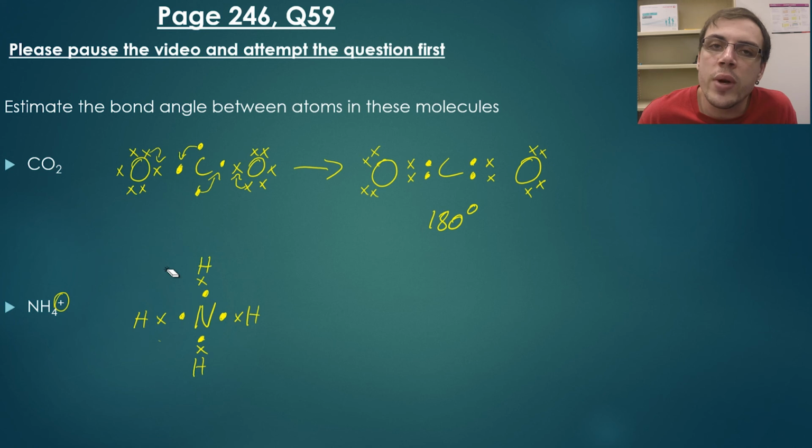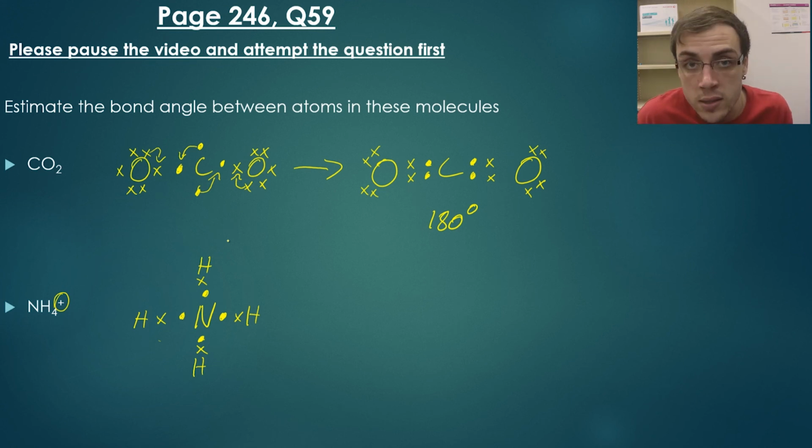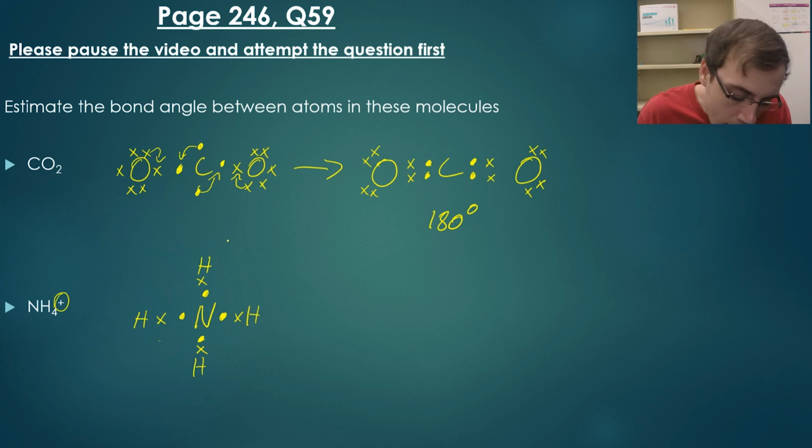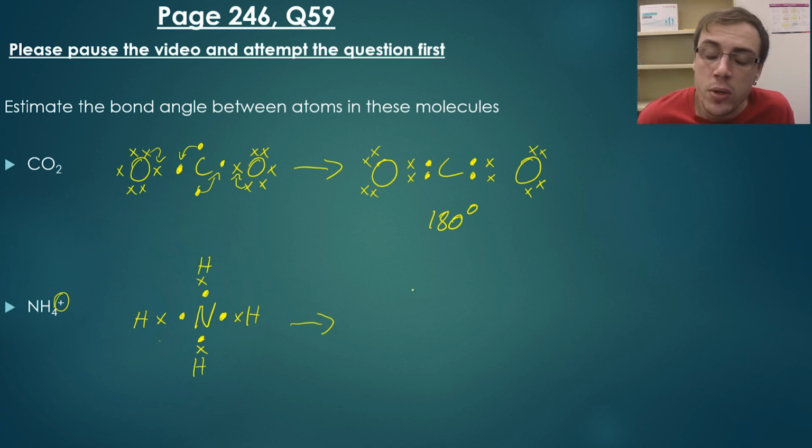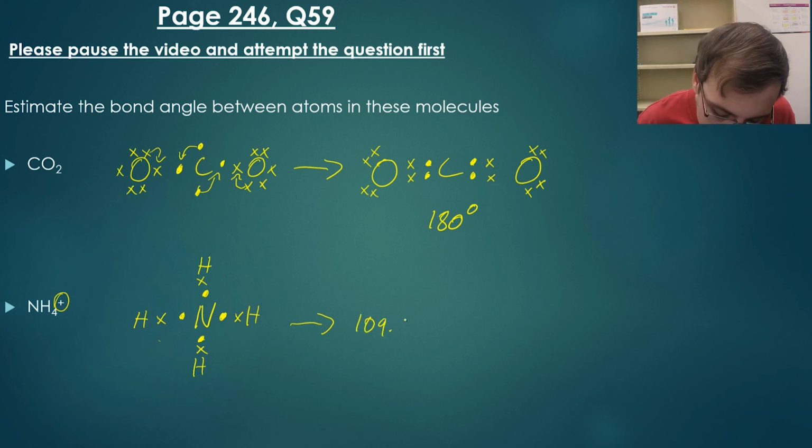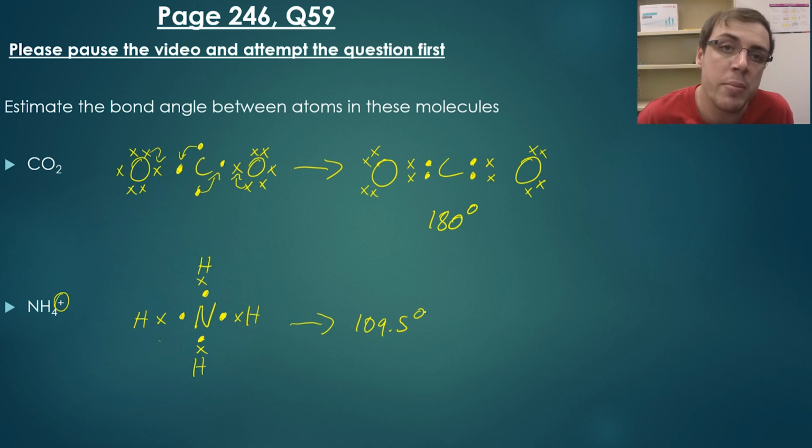Now the next thing that we do is we look at our lone pairs. So we go, okay, in here, are there any lone pair of electrons? So we look here and we go, no, there isn't. Then we ask ourselves, okay, how many atoms or substituents are bound to this nitrogen? So we can see that we have 4 hydrogens. Therefore, the answer is tetrahedral. Tetra meaning 4. So because this is tetrahedral, you should have memorized that the bond angles between tetrahedral molecules are 109.5 degrees. And again, that must be memorized.